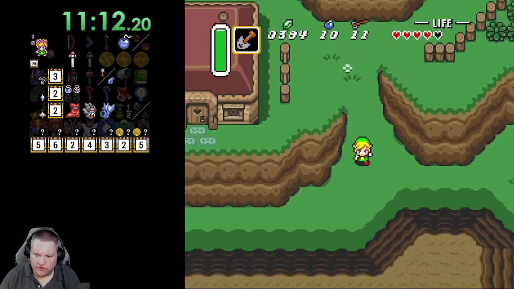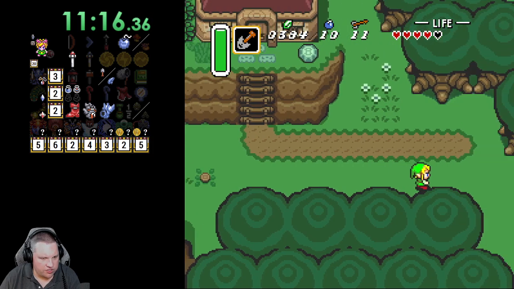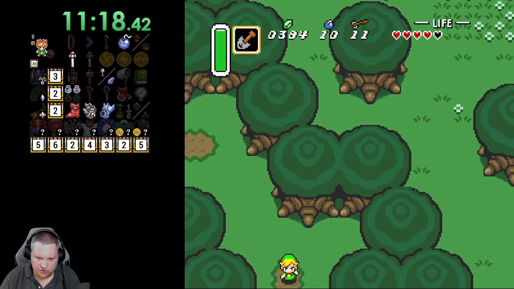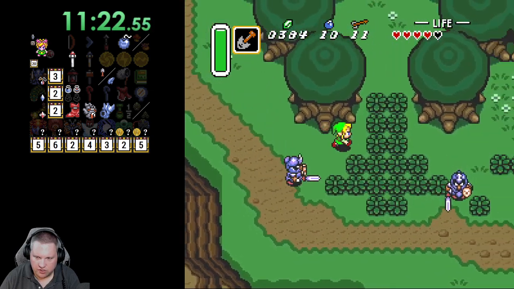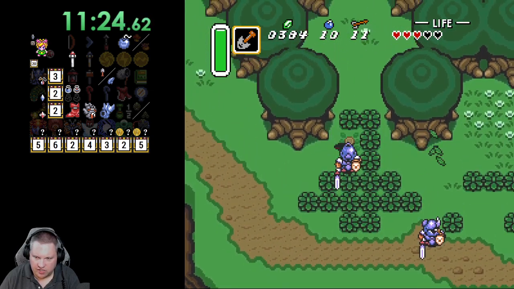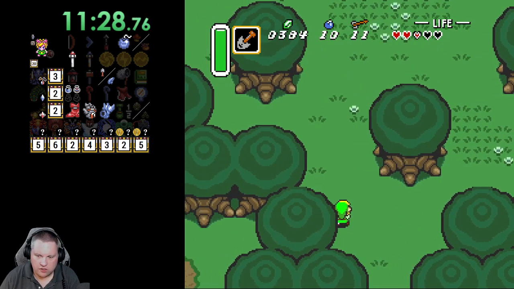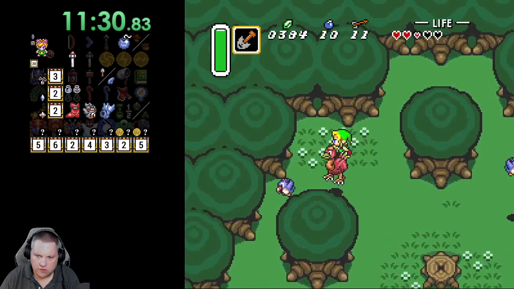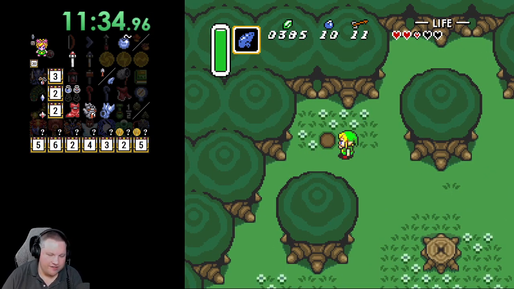I'm debating whether or not I kind of want to get more money, just so that if we're going to do the flippers checks in a little bit, I want to be able to check Zora. So that might just happen anyway. Okay, those guys suck. That's not what I wanted for more money. Come on.